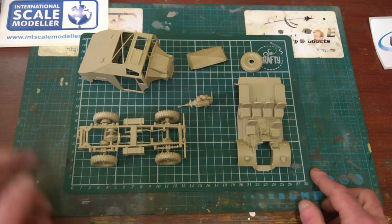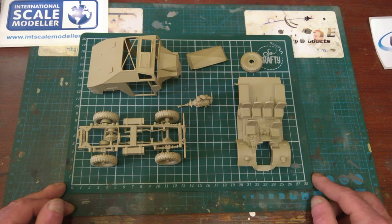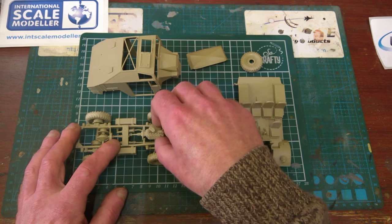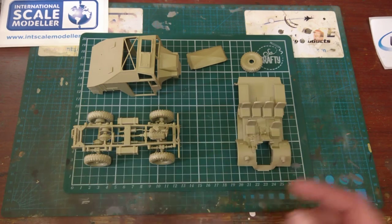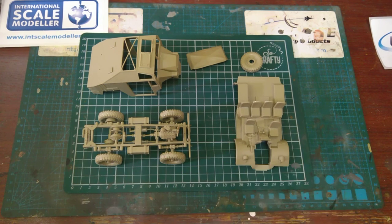Anyway, that's my quick update. Not a great amount done but my recommendation for the kit is a definite yes. Compared to the last couple of kits I purchased that had bad fit and everything else, I'm delighted to get a kit that just 'shake and bake' as we call it — it sits together perfectly. Some pieces clicked in so perfectly I didn't even need to glue them. Anyway, that's my update — short and sweet, although I'm not that short and definitely not that sweet!